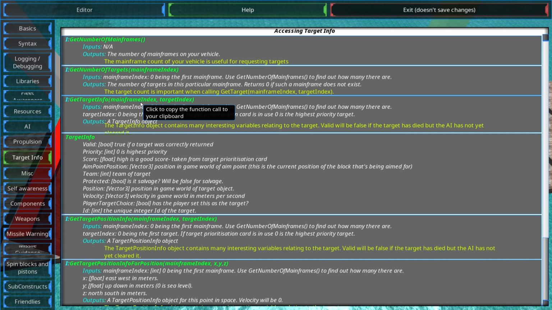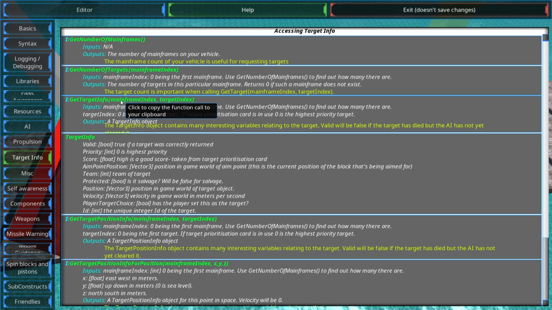If you have two different AI systems on your craft, you can use the target prioritization card and make them target different enemies. For example, one AI mainframe goes for light aircraft and controls the flak weaponry of your craft, and the other mainframe controls the primary weapon system. It's a typical setup for any type of battleship.